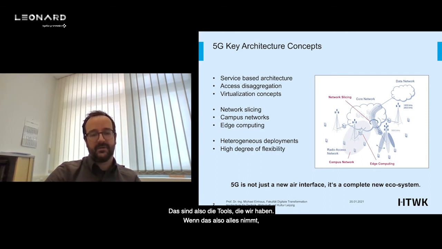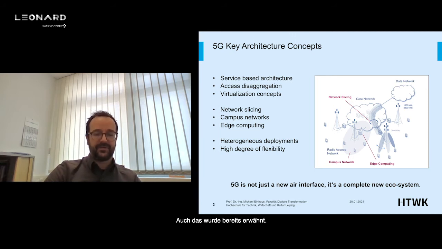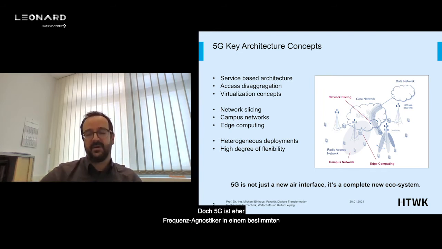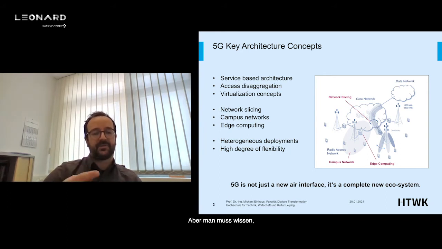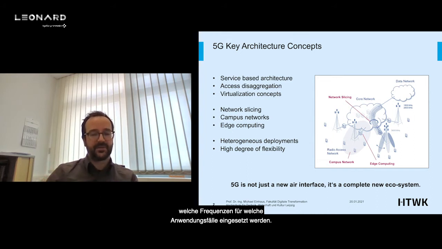If you take this all into account, you have seen already that we have a very high degree of flexibility in this 5G system. One system which has so many parameters. We have a high degree of heterogeneous deployments. This was also already mentioned before. We have, for example, different frequency ranges which are supported. 5G is more or less frequency agnostic in a certain frequency range, but you have to know which frequencies, for example, to use in which scenarios, for which use cases.